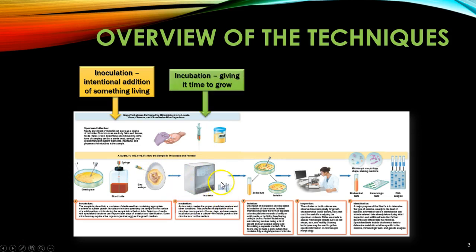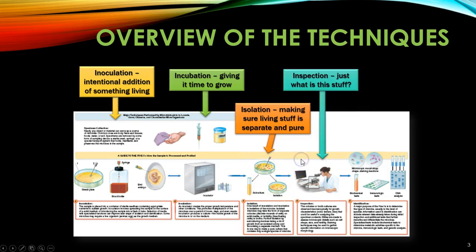This is a little chamber here that has a specified temperature, and keeps it constant. And we usually set that at its optimal growth. And then here you can see on this plate there's some different colored ones here, and that's not what we want. So they're taking a device and they're picking up one of these colonies, and then they're going to put it onto another plate to make sure that they've got it just by itself.